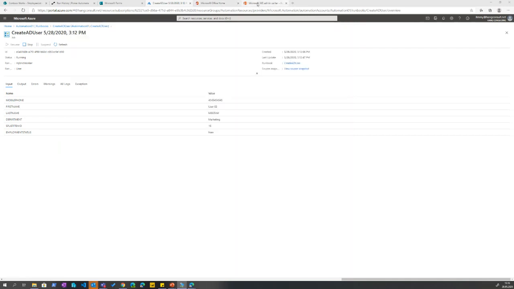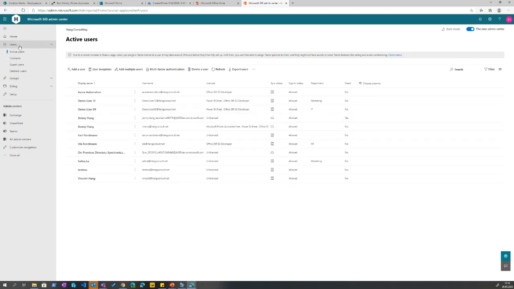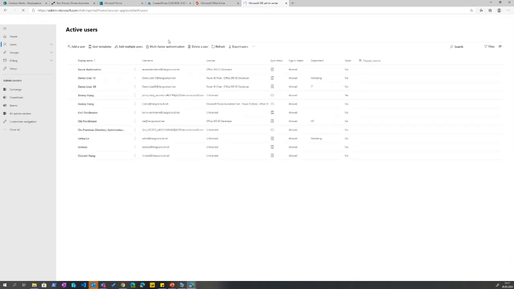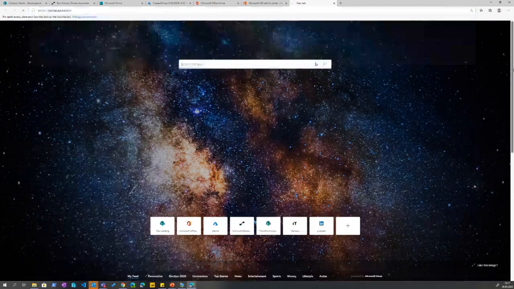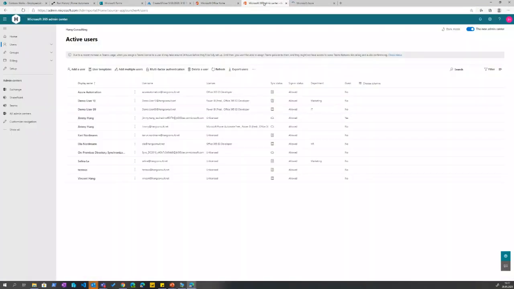So when everything is synchronized, you can go into Office 365 Azure AD, or the user management console, and you can check to see if that user is here or not. Is not. Why are my users not here? Okay, that's weird. Okay. Yeah. All right. I'll give it a couple more minutes and see if it eventually shows up.